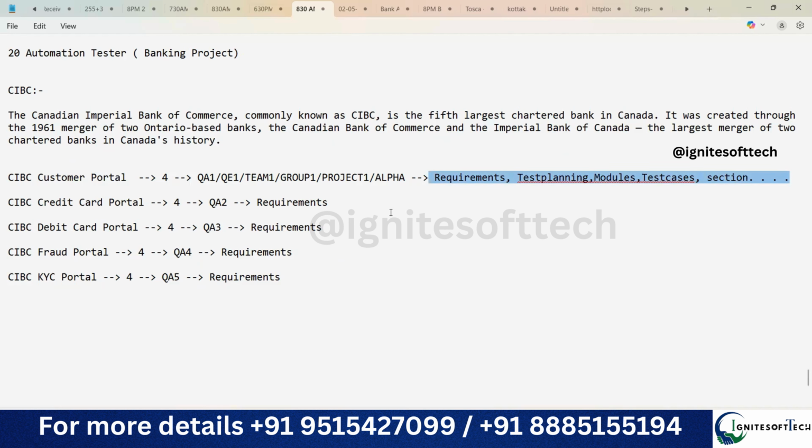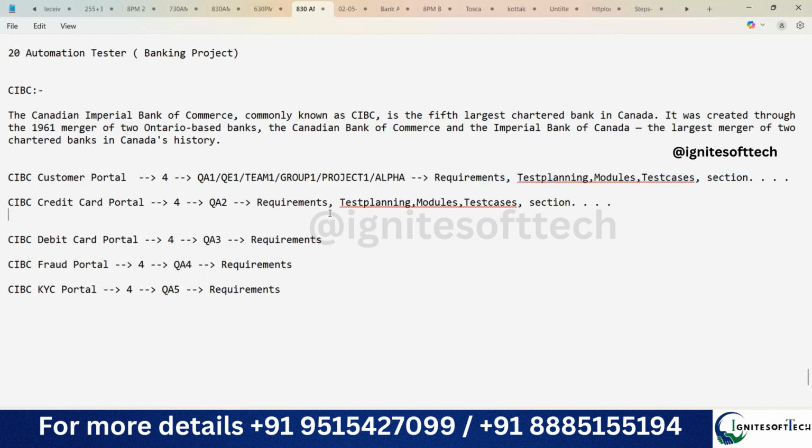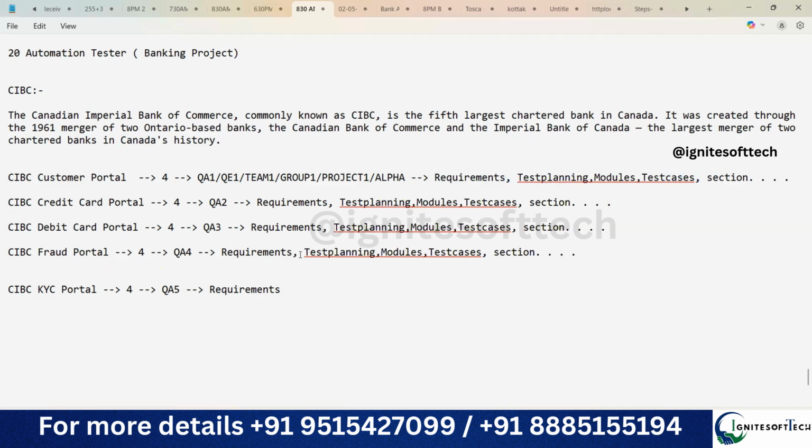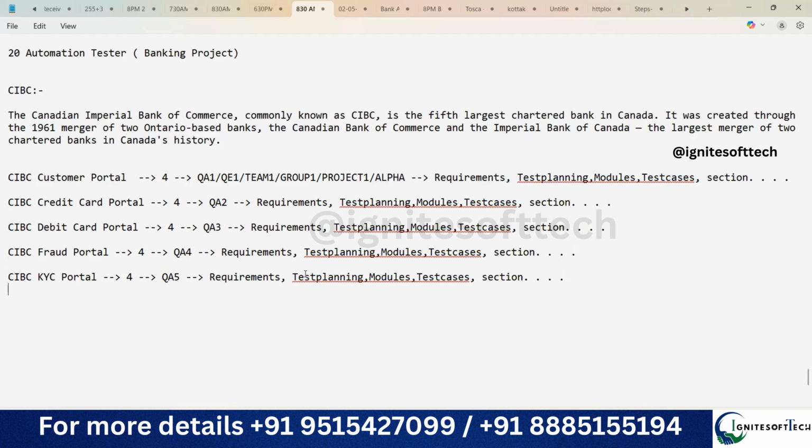Yes, right? So now it will have its own requirement. In the same way, this also will have its own requirement. Next, the test planning and everything. Every project will have its own different test planning, modules, test cases, TCD, and all the sections.